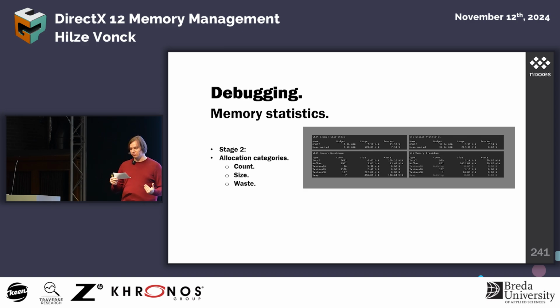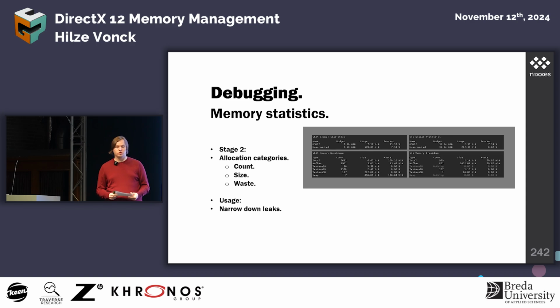Waste here is a very interesting concept, especially during the early stages of development. It allows us to easily identify where we can reduce the memory footprint. Let's take buffers for an example. If we want to create a 12-byte buffer, then the description is just going to contain 12 bytes. Then we make the actual allocation, but if we check the description again, the size is actually going to be a lot larger. So if we compare this new description against the old description, we know how much wasted memory there actually is. And this difference in size is what we call waste.